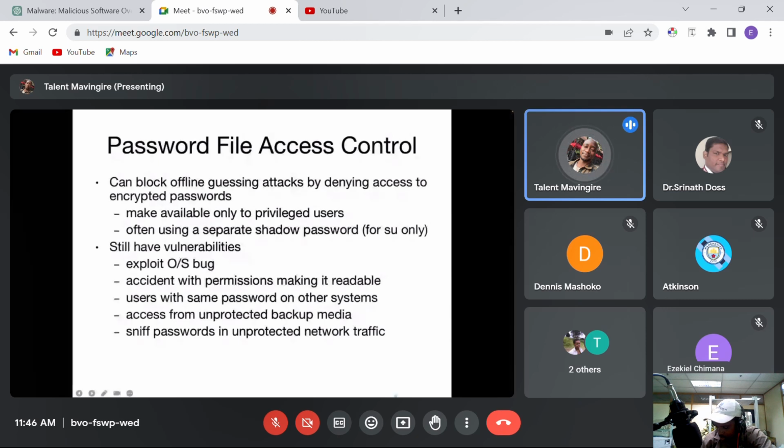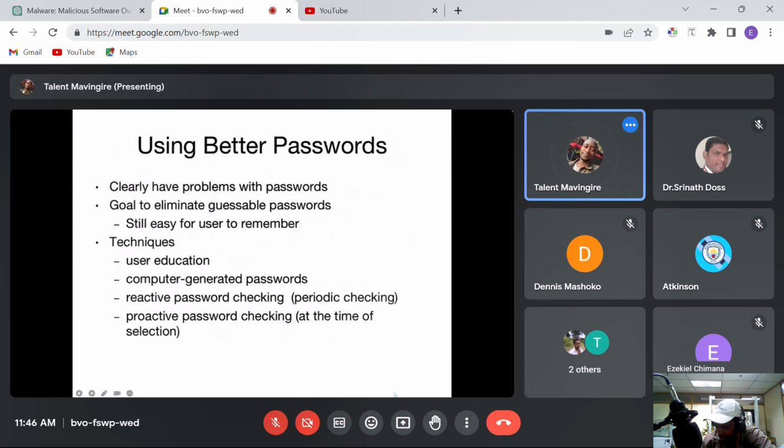So, using better passwords, since clearly there are problems with passwords. The goal is to eliminate guessable passwords while keeping them easy for users to remember. Some of the techniques used are user education, just educating people that attacks can happen if they use guessable passwords, or using computer generated passwords.